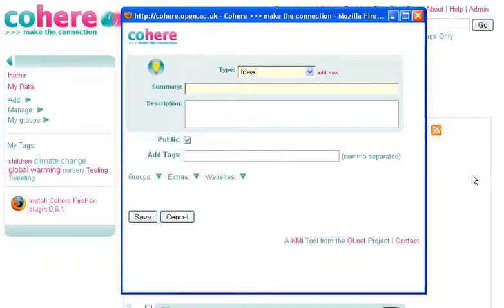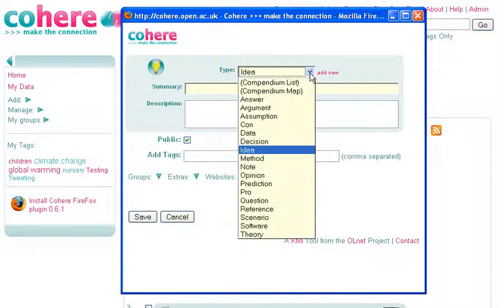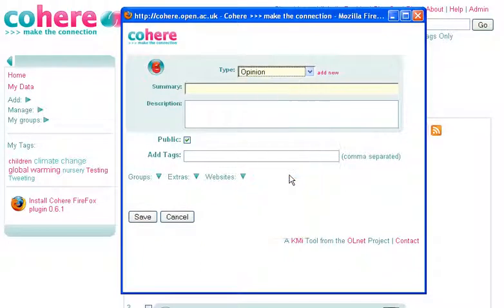So this is the Add Idea dialog. There are two compulsory fields shown in yellow. The first one asks you for the type of idea, and we fill this in for you by default with just idea. But if you want to, you can categorise this further and say, well, actually what I'm typing in is a question, or an answer, or an opinion, for example. And it has an icon for each of these types. And if you want to, you can add a completely new one.